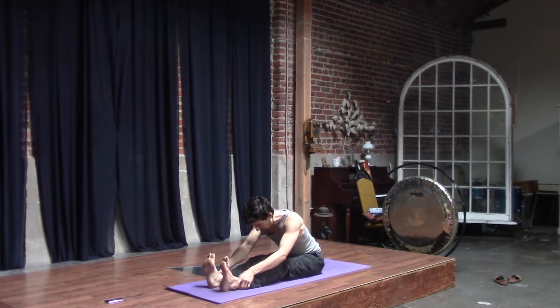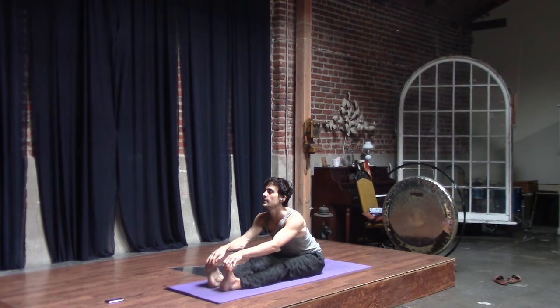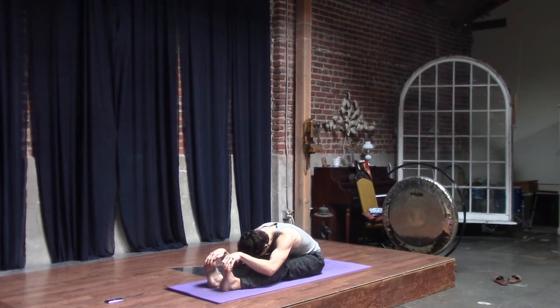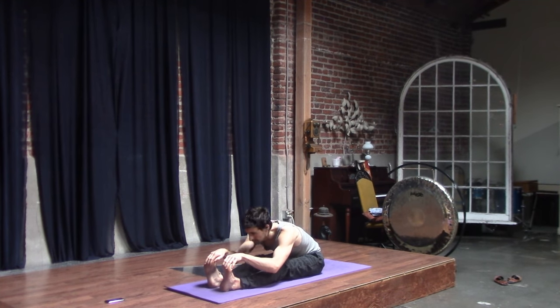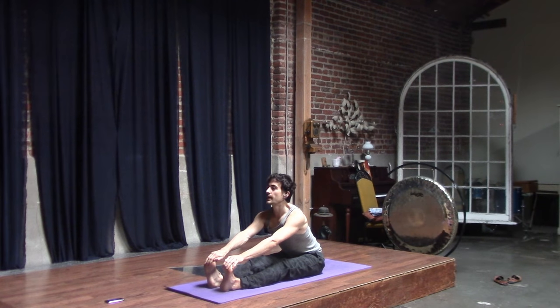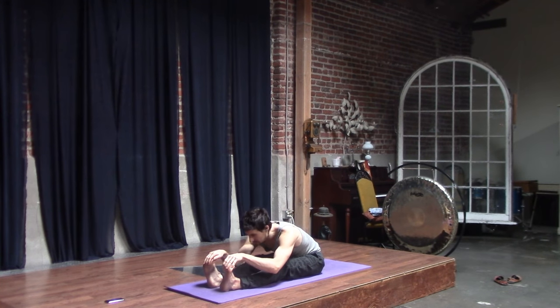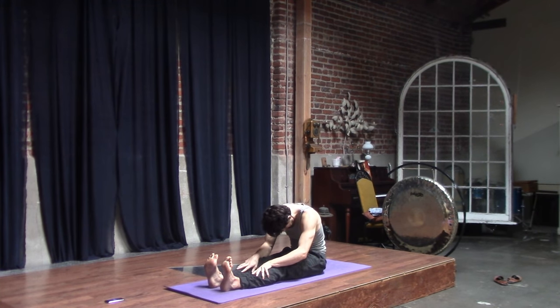Inhale, coming up. Pull against your legs, your toes, your feet, wherever you can. And exhale, rounding down. Inhale, coming up, roll the shoulders back, exhale, round. Inhale up, and exhale, round. This time as you inhale, slowly roll up one vertebra at a time.